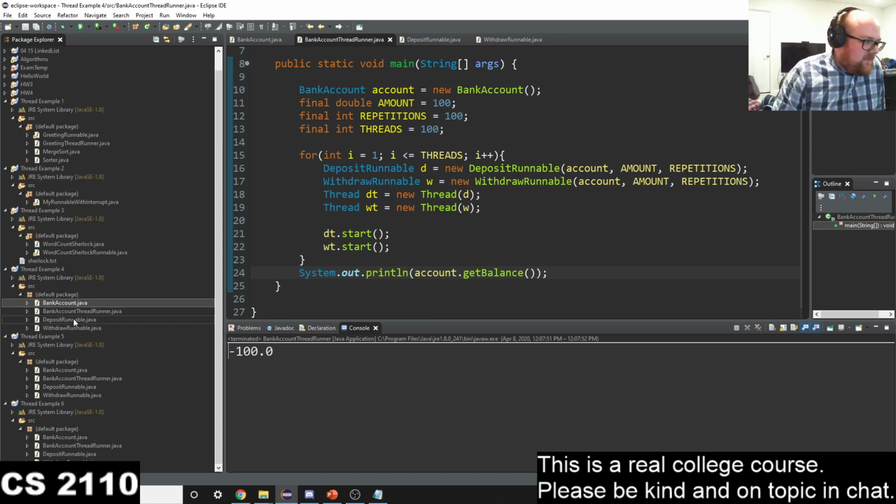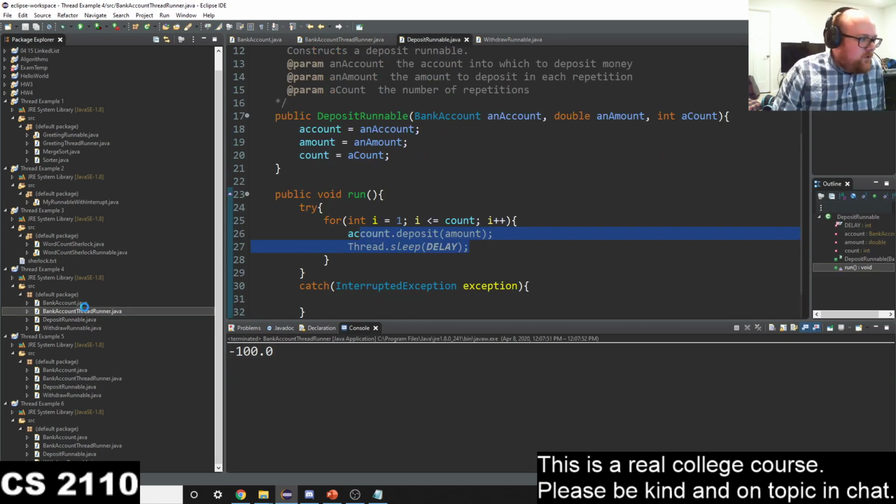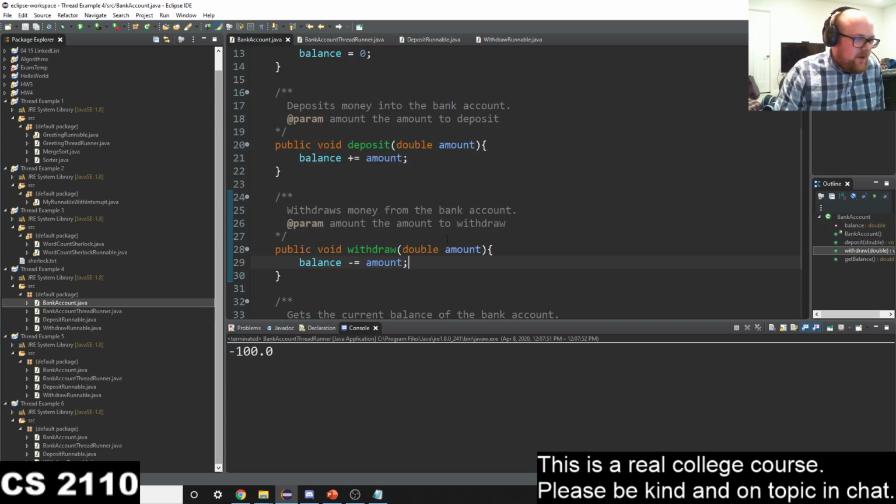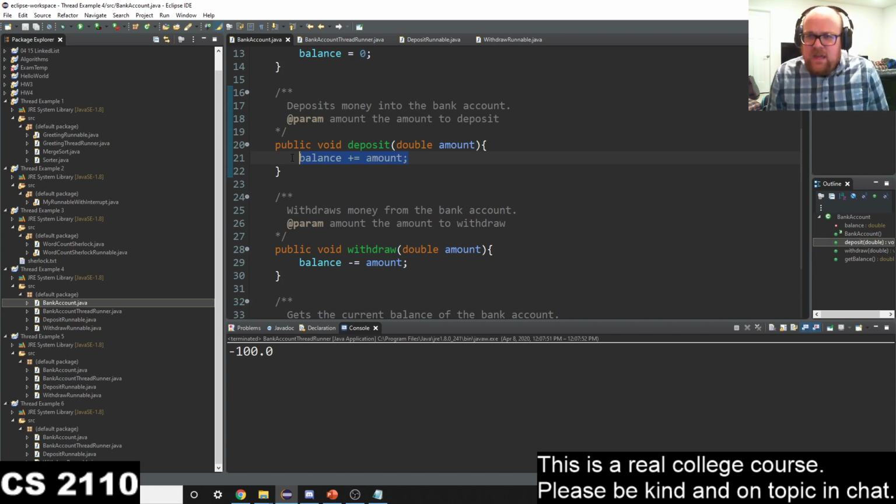And the reason is this. To a human being who's reading Java code, this may look like one line of code. But at a machine level, it is not a line of code. At a machine level, this is actually 5 instructions. And what happens is, within those 5 instructions, and actually it can be more than 5, but at a simplest level it would be 5. The thing is, we can be interrupted in between those 5 instructions at any point.